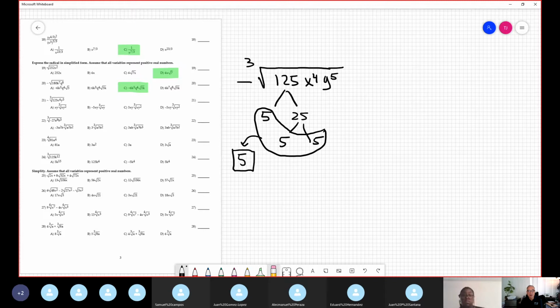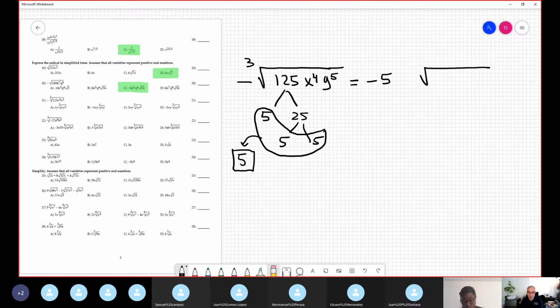The numerical part in this problem, I copy, minus 5, this 5, and inside the radical, we have nothing. Well, nothing numerical. We have variables, of course, x and y. But numerical no, because 125 is exactly the amount of 5 we need to complete. This is a perfect cubic number. Therefore, you factor it and the radical is unnecessary. Suppose we have no variable, the answer is negative 5, and that's it.